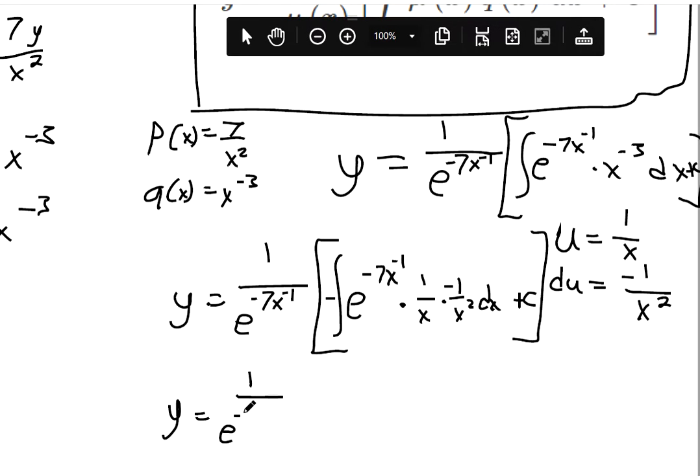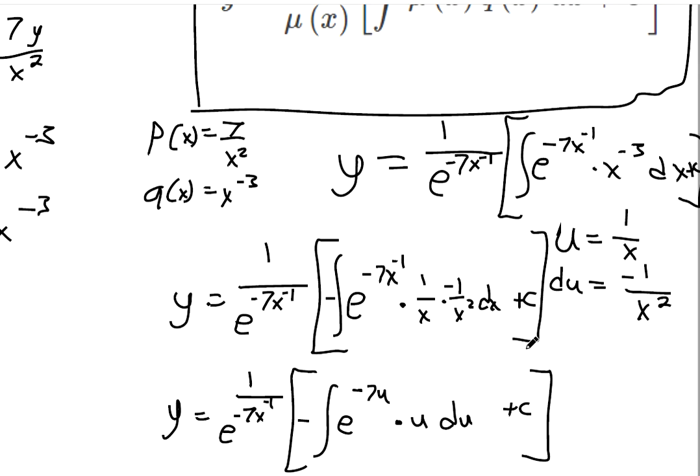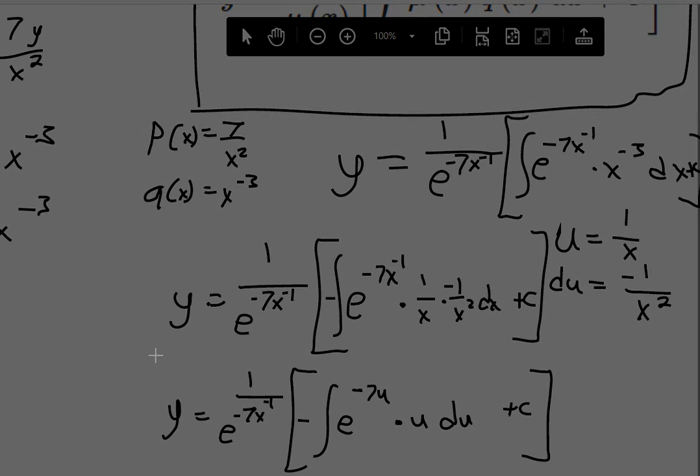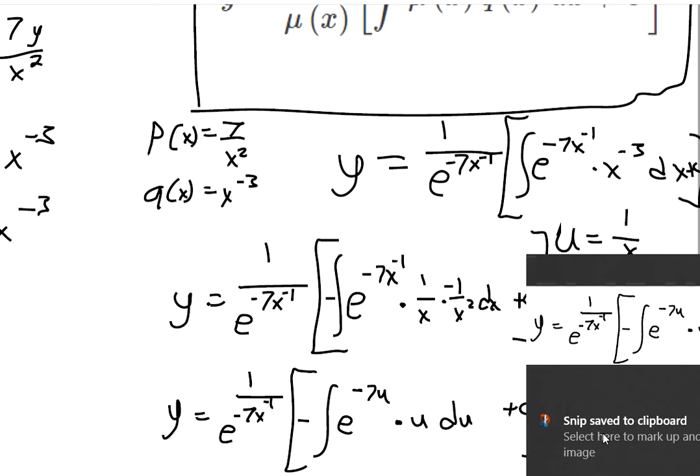Remember, we're not substituting out here because this is not part of the integral. We took out a negative sign. This is the indefinite integral of e to the negative 7u, and then this is times, this is our u, and then this is our du. So we can integrate that. That one's going to take integration by parts. So let me clear the board. Take a picture. I'll clear the board, and we can start from there using integration by parts.